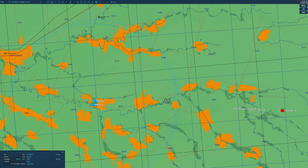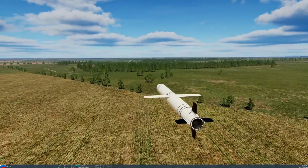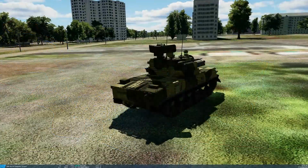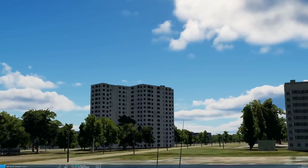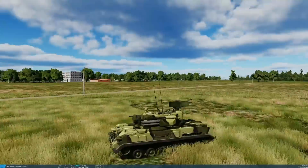Exactly. Right, place your bets, viewers. Who's going to win? Kalibr or Tunguska? Depends on how low they go and mask themselves in the terrain. Also, line of sight is a thing, and it just so happens in this case, by pure bad luck, that those missiles were coming directly over that building there. So, I'm not going to lie, that was a bit unlucky, maybe a bit stupid.